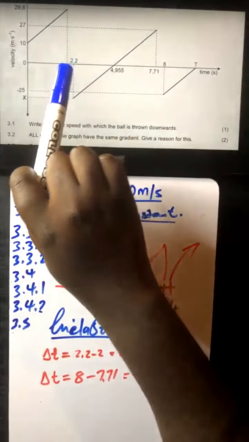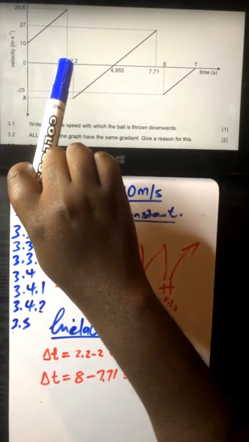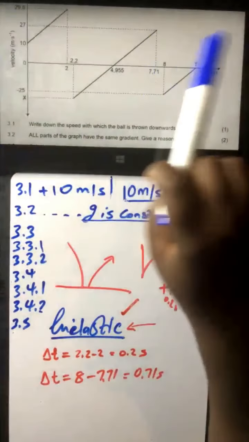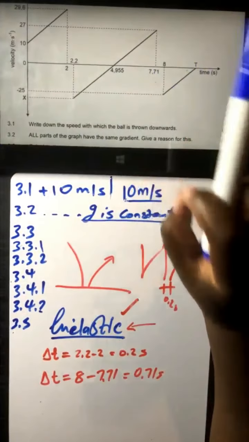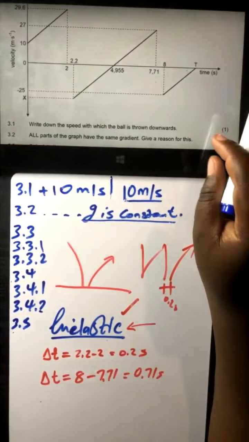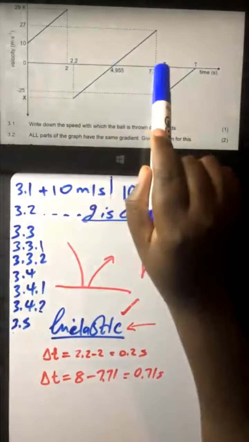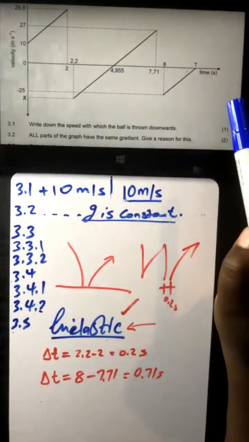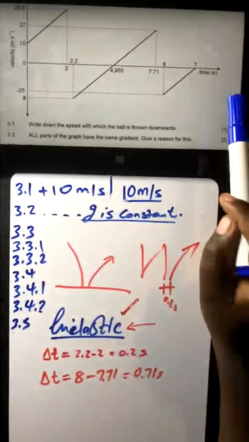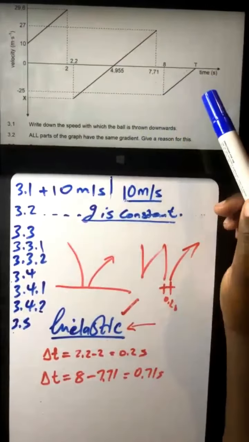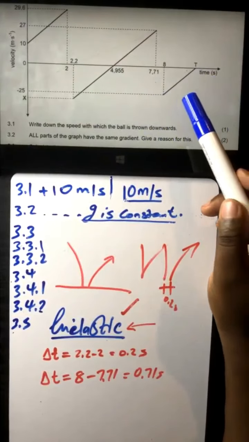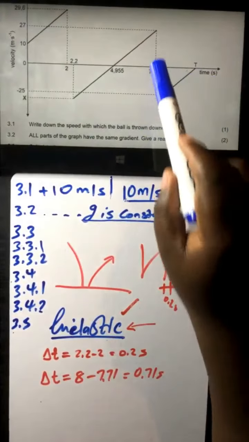A ball that bounces for the first time is in contact for some time. A ball that bounces for the second time is in contact with the ground for some time. But that time at which it's in contact with the ground is not the same, and again, it does not have to be the same. It is influenced by the speed at which that ball strikes the ground.